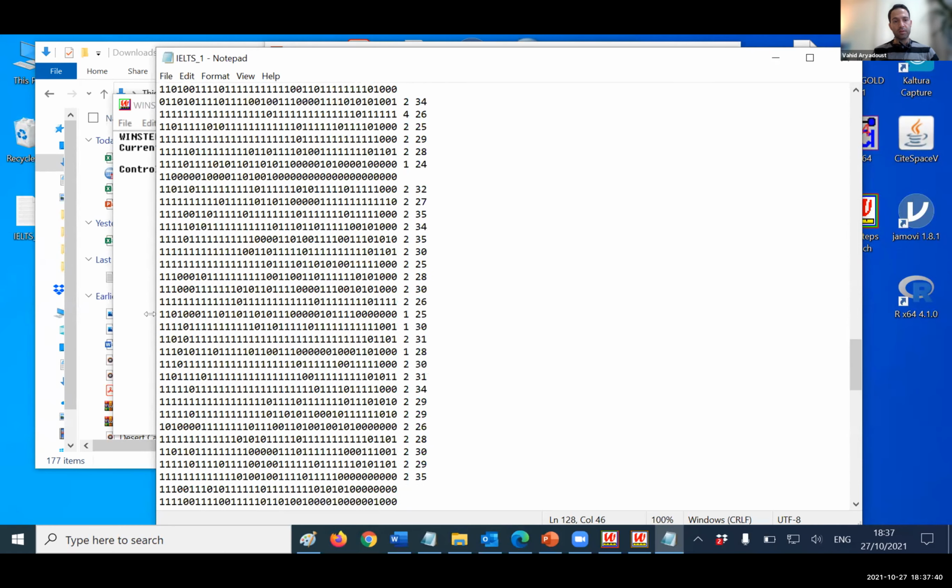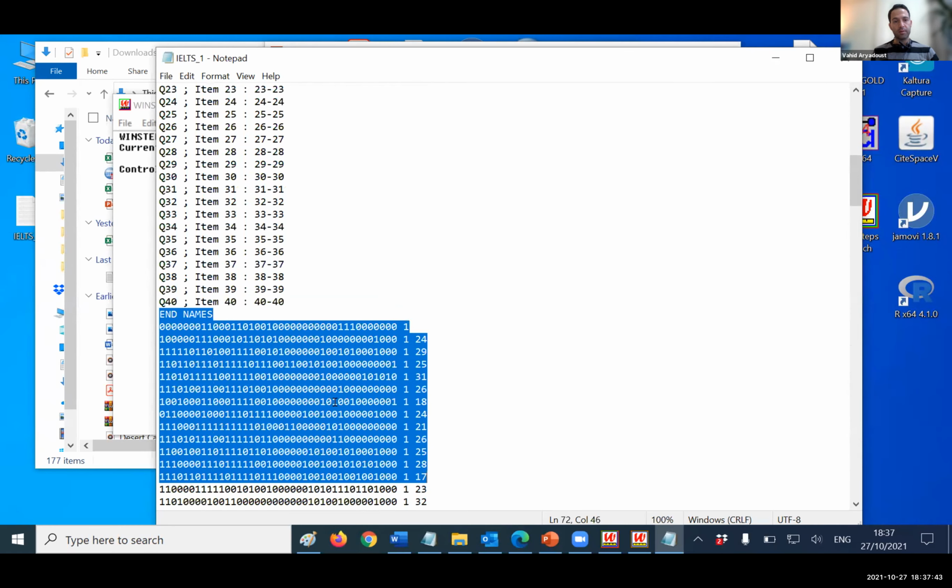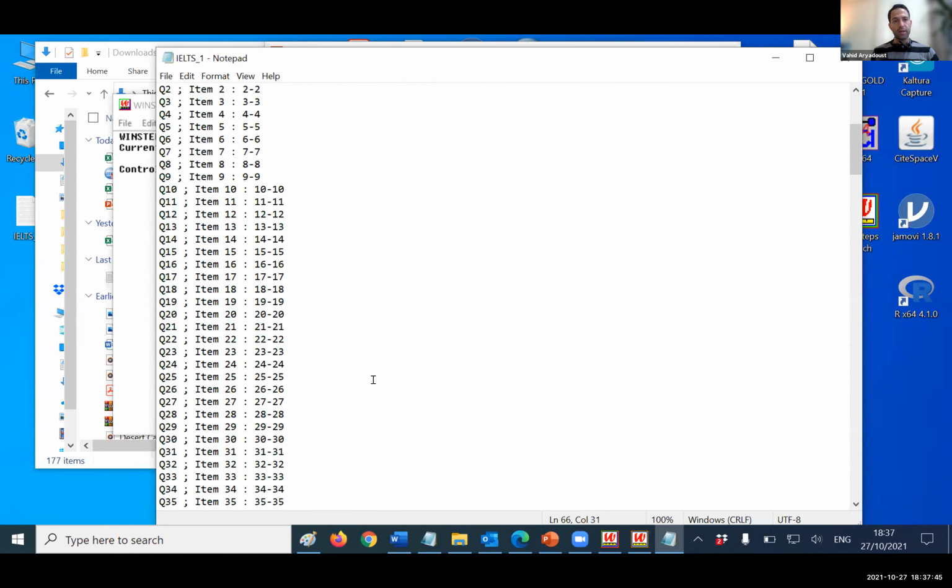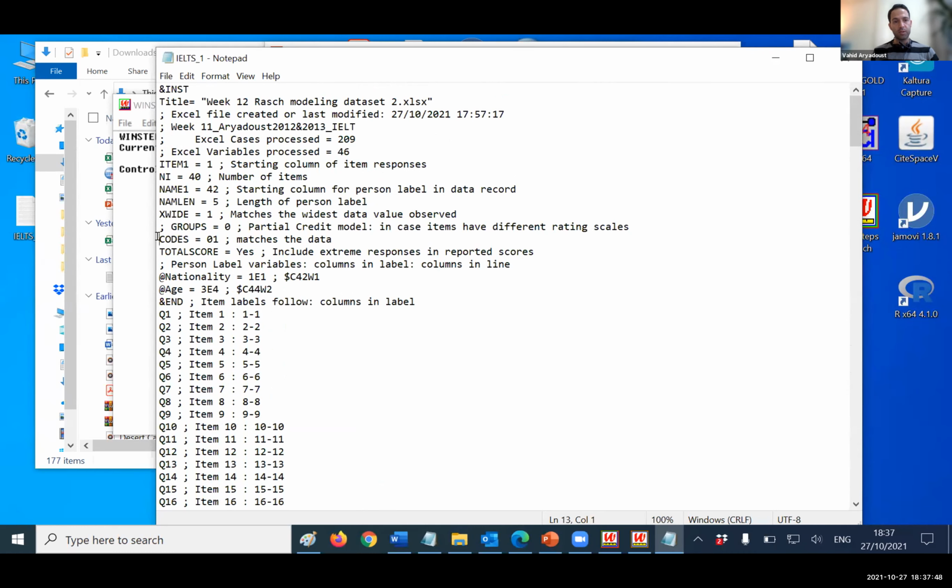So the data is here. Now, what you should look at is this code here. Always check this, please. Make sure that you don't have extra codes, because your code is supposed to be 0 and 1 only, which matches the data. It's dichotomous. So if you have a 2, and if you do not expect a 2, then you have a problem there. You should go to the data, find that 2, and correct it, because that little 2 will affect everything.